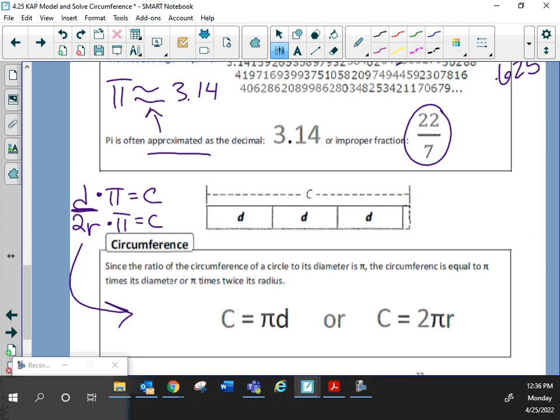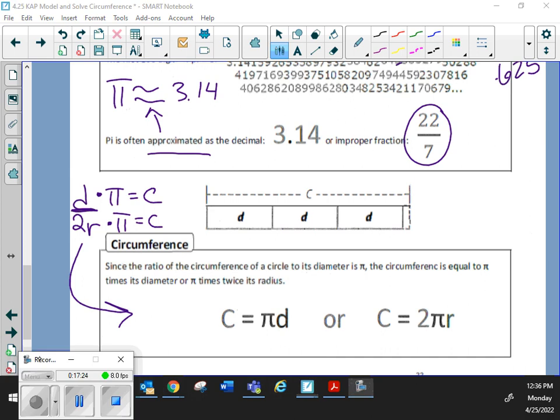On our best friend. So let's go ahead, take a finger, put it on that formula. A lot of people are going to point to the wrong one, so be careful. Don't be that person. That is not the circumference. We are looking for the circumference formula. Okay? Where do you see it? I'm going to pause and resume the recording.